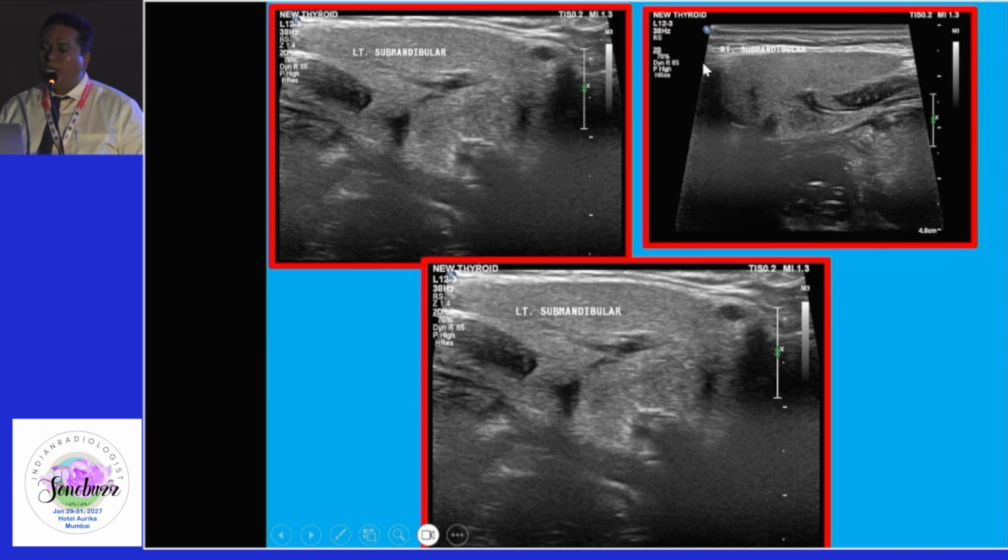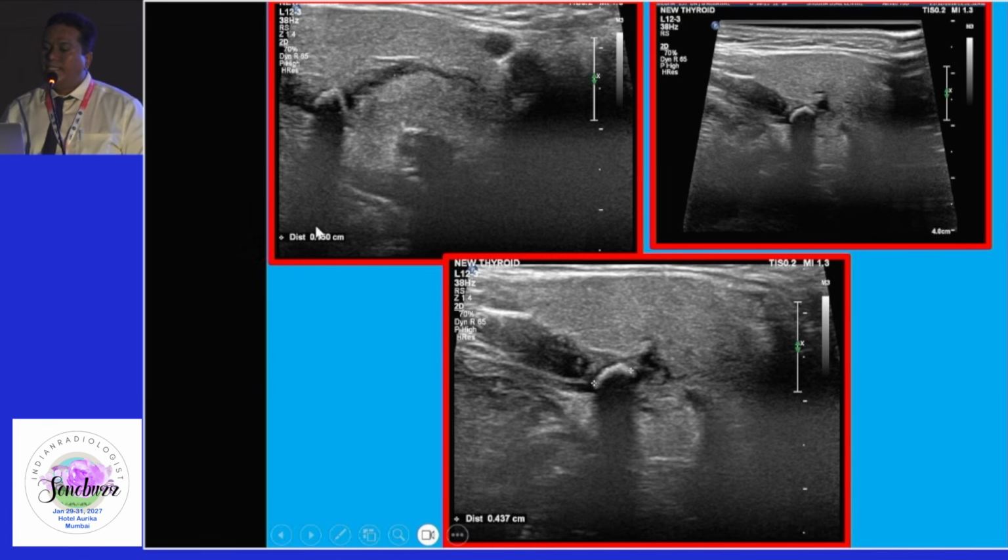Now, see this submandibular gland. What catches your attention at first go is dilated ducts. So whenever you see dilated ducts within the submandibular gland, your mind should run that, let me search what is obstructing these ducts. And see this, as sir had also shown in his case, how beautifully we can see a calculus sitting, obstructing the duct. You don't have to think much because it's a hyperreflective focus with posterior acoustic shadowing. We know that this is nothing but a calculus.